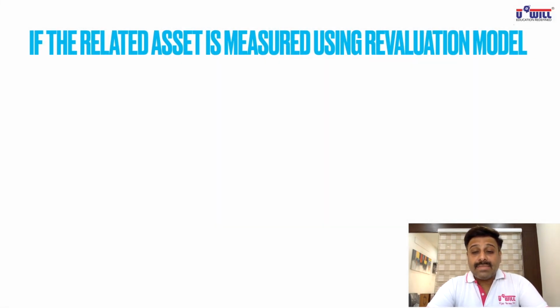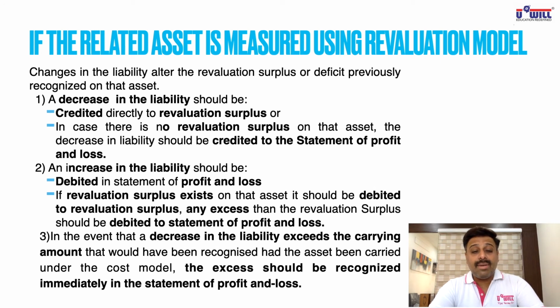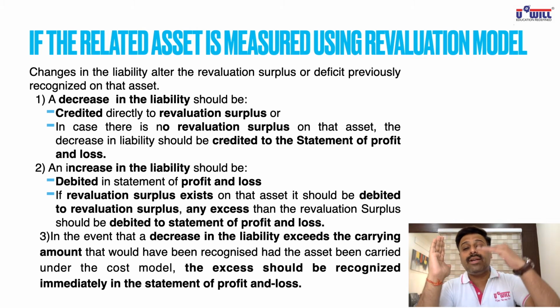If the related asset is measured using the revaluation model, revaluation model means subsequently you revalue the assets and you feel that the balance sheet must show the correct, true and fair financial position. So you'll keep on revaluing the assets and you'll show the assets at not the cost less depreciation but the revalued amount. Here what will you do? The changes in liability after the revaluation surplus or deficit previously recognized on the asset. Means if in the past you have already recorded any revaluation surplus or deficit, that should first be taken into consideration before you revalue it again.